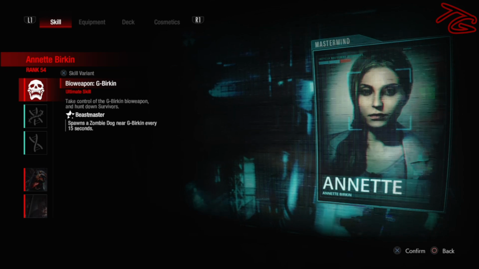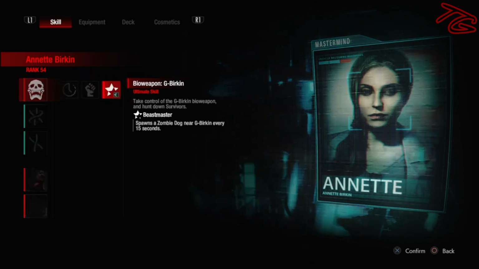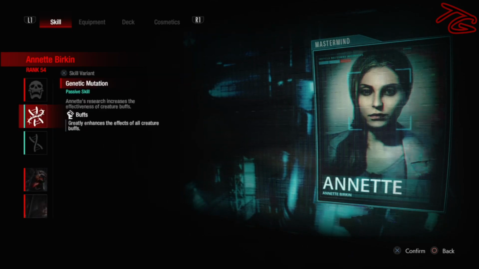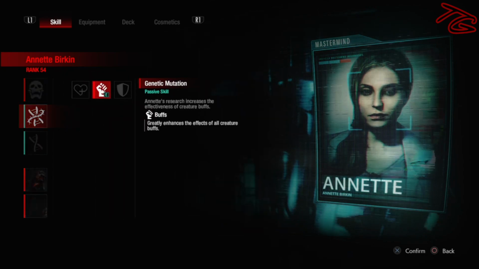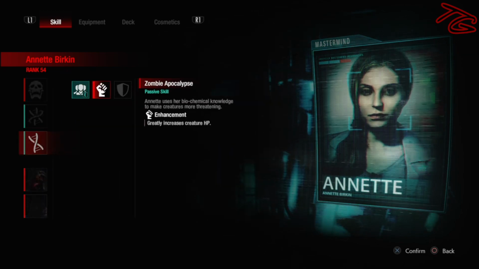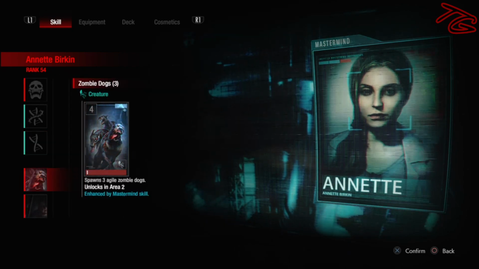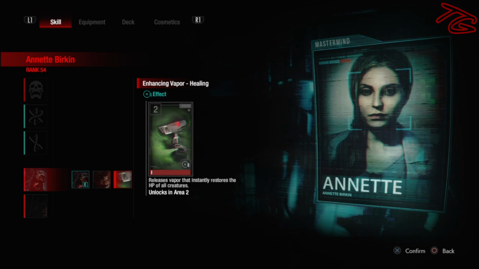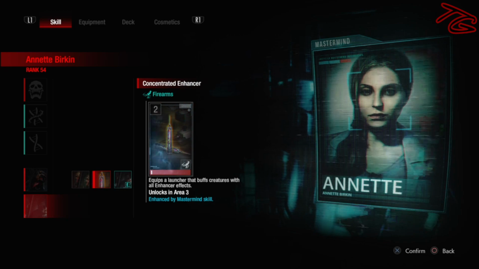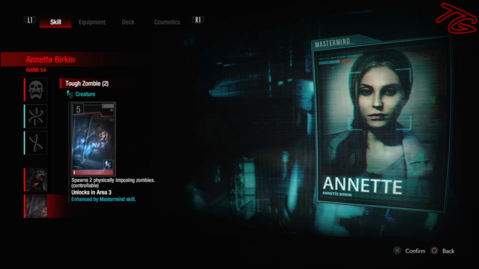Now to start things off, I'm using Beastmaster because aside from it just being chaotic, dogs are actually pretty good these days. Since the patch, dogs have become a lot more viable and they actually do some damage. Next I'm using buffs, which is going to increase all the effects of my creature buffs, making everything just a little bit stronger. And lastly, I'm using creature efficiency. I'm actually giving up my enhancement, and that's just because I want to spam as much as possible. For her exclusive cards, I'm using the triple zombie dog and the double tough zombie. The dogs I'm using for the reason I just stated, and the tough zombie is going to give us a little bit of damage absorption.